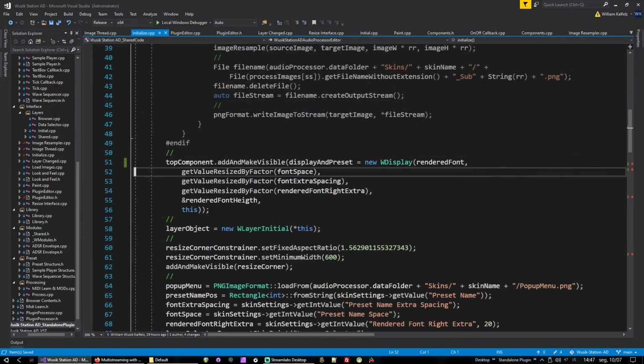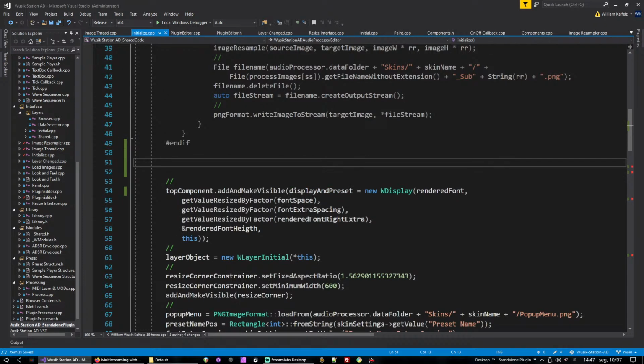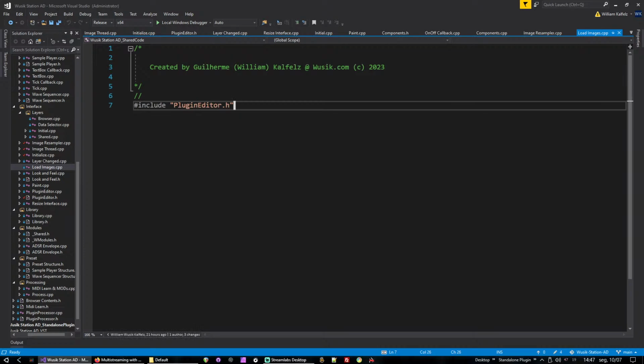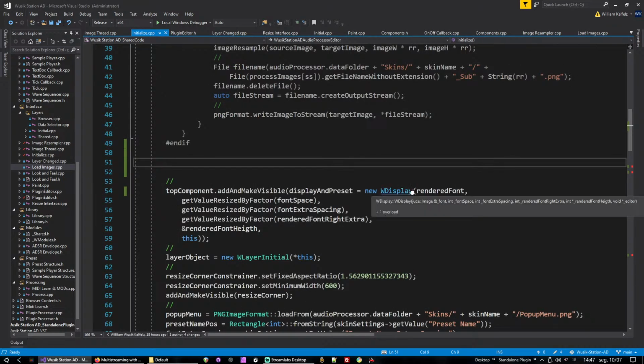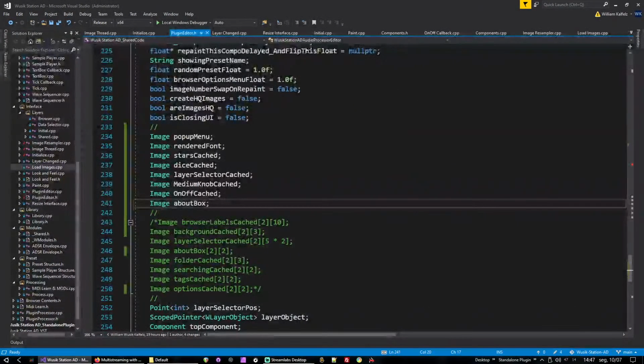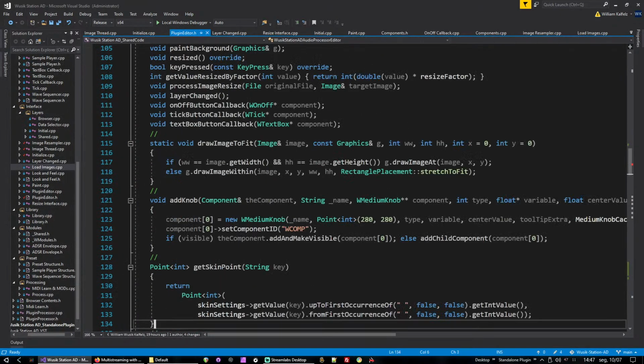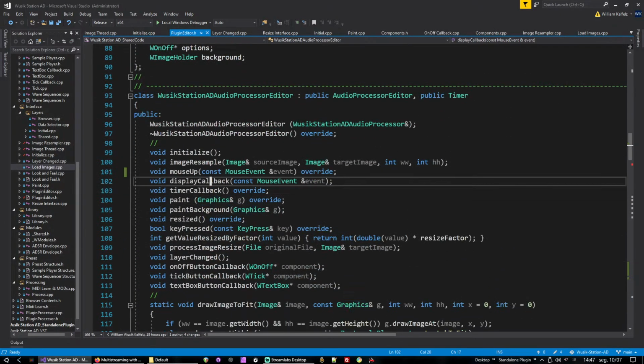So I should be doing this around here. Those are going to be global images that load first and leave like that. So I have a lot of stuff that I'm not longer using, so I can use the load images file just for that. And instead, let me create again.